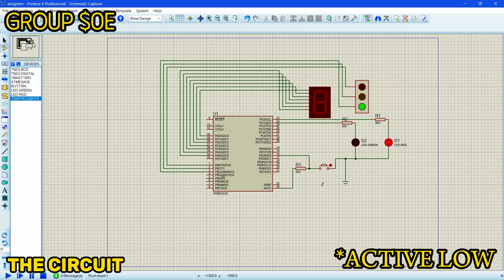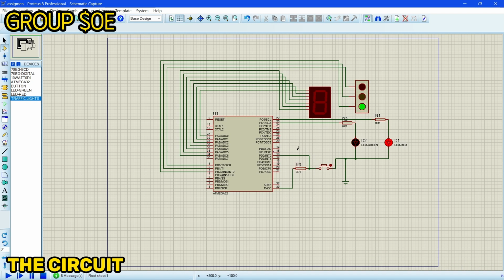We connect it to port D, the interrupt pin INT2. And this is our 7 segment, which we connect to port A as mentioned in the rubric, and we just add this traffic light to make it look real.